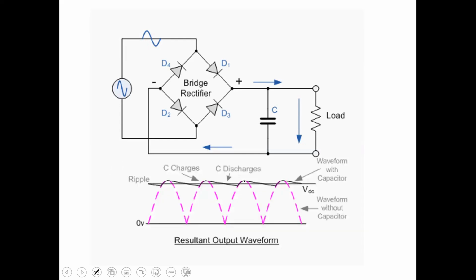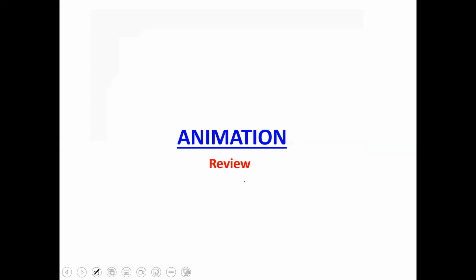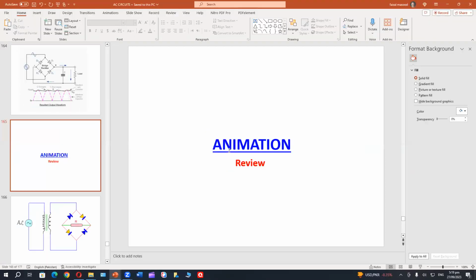After rectification, you can use a capacitor in parallel to smooth the output DC, which is the full wave rectified DC. So after the full wave rectification, we need to use a capacitor again. So either you come from half wave rectification or full wave, you have to put a capacitor in parallel so you can use it for smoothing.